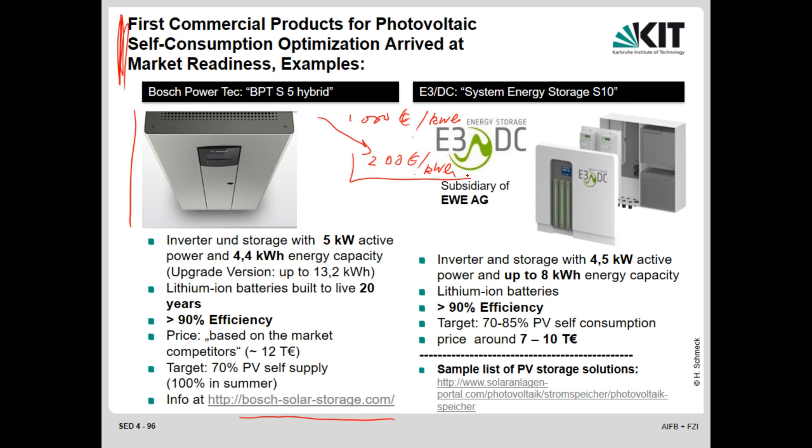If we are at that range, it will be a real bargain to actually store the energy locally and then consume it locally, because then you only pay, per kilowatt hour that you use, like this is the investment cost per kilowatt hour capacity. If you look at the amount of money you have to pay for the energy when you move it through the battery, it's something like a few cents in the future.